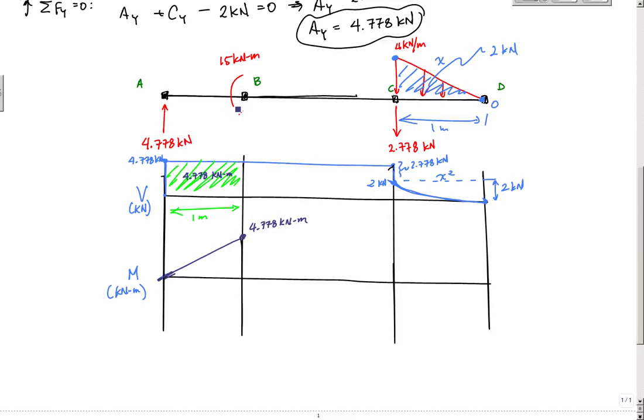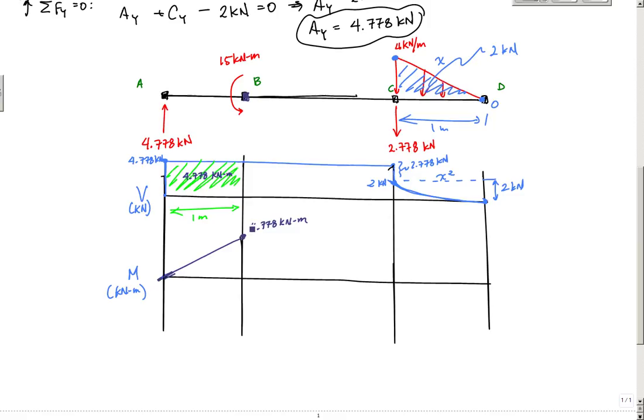Now, I have a concentrated moment here. And sometimes the thing that really messes people up is, depending on which way the arrow is or which way the moment is rotating, do I jump up? Do I jump down? I could break it down, cut it, and show you what's going on inside. But what you just need to know is this trick I use: if you're going left to right, you draw the arrow on the left-hand side of the point, and if it's pointing down, that means I should jump down.